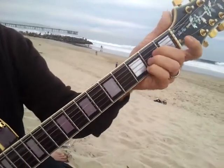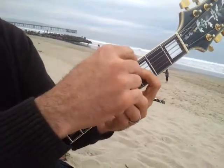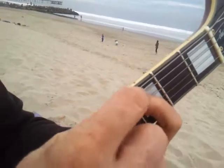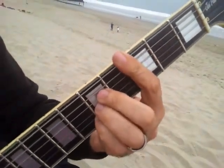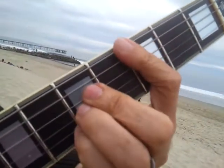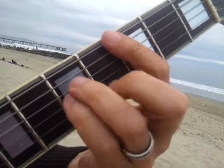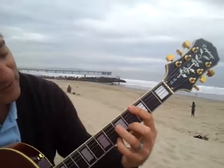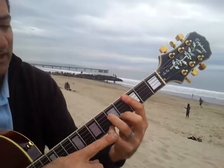Similarly here, this was an A. If you go up to here, it's rooted on the A string, so this would be a C chord. And you can just bar the whole thing, but it's rooted on this C. If you want a minor, you shift it around to that A minor shape look. A seventh is just using the pinky.